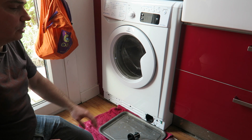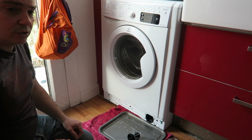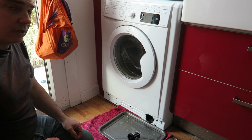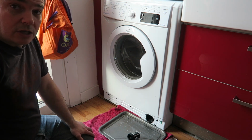So what I'm going to do is show you how to really clear out that whole system, because things can get stuck in the pipework and stuff. And I'm thinking that's what might be the problem in this machine. Let's get started.